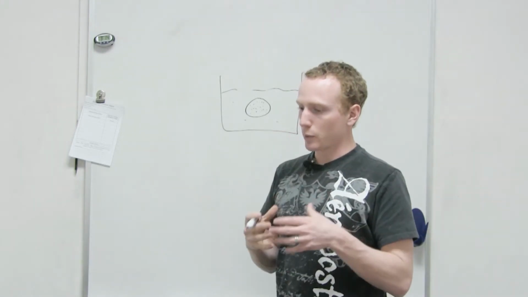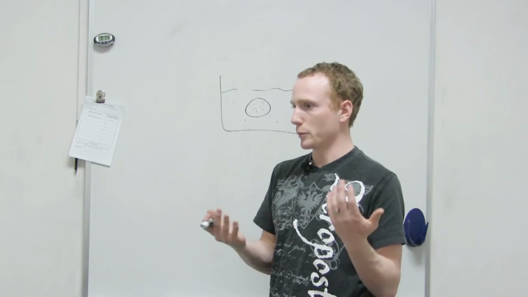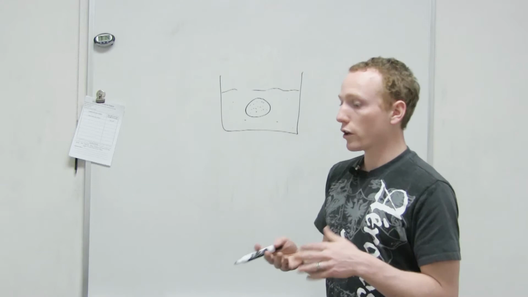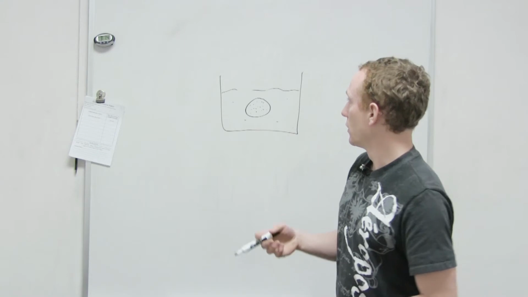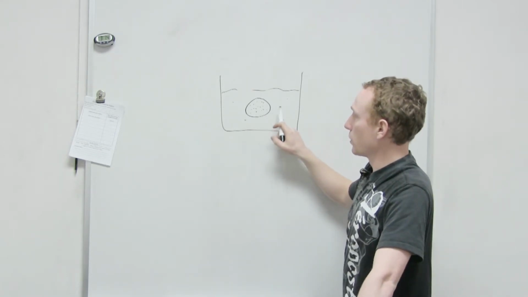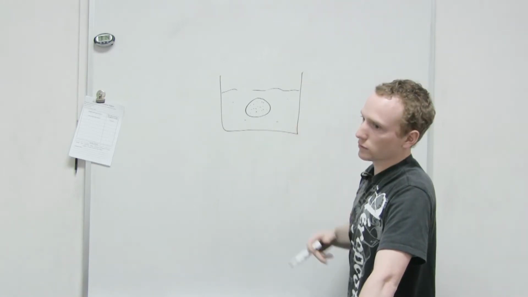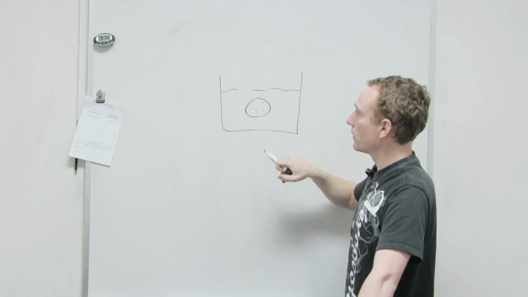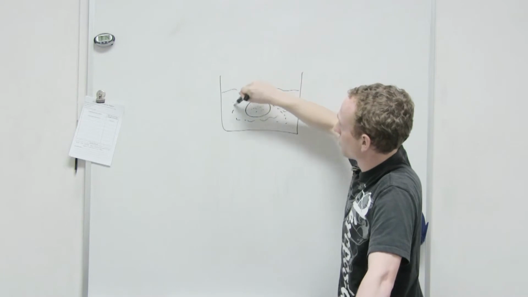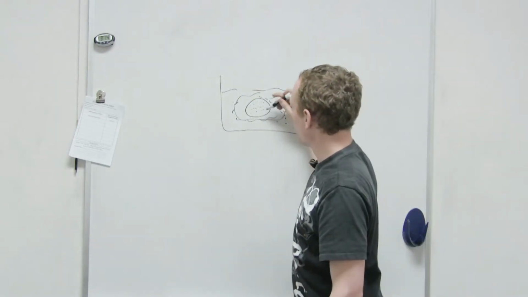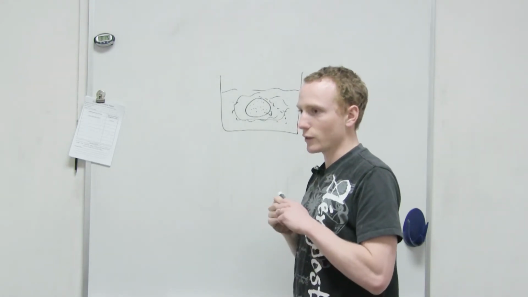Okay, there needs to be a semi-permeable membrane. That means some stuff can go through, some stuff can't go through. So water can go through, but the other particles can't. So in this semi-permeable membrane, the water can flow in or out, but the particles can't flow out. So the particles stay in here. But if this was salt water, so there's a ton of particles all around, just lots of other particles, the water in the cell is going to flow out. The little water that's in there flows out.